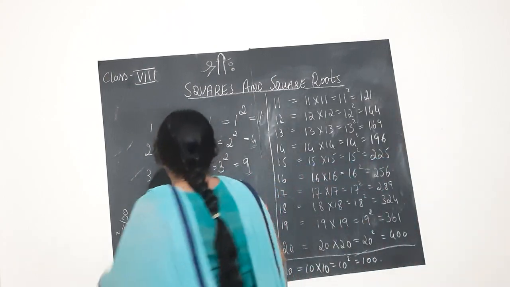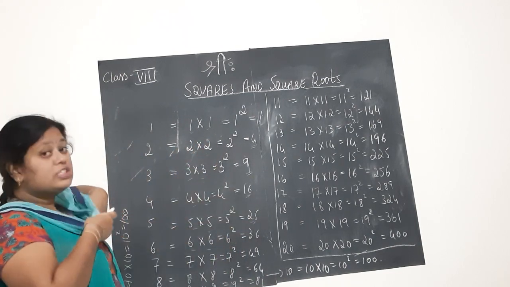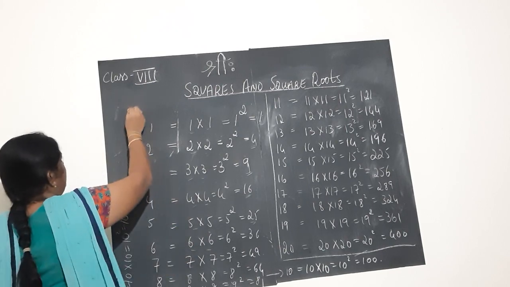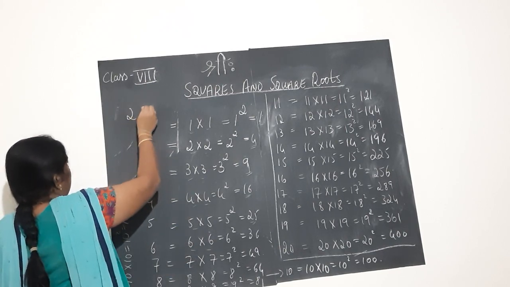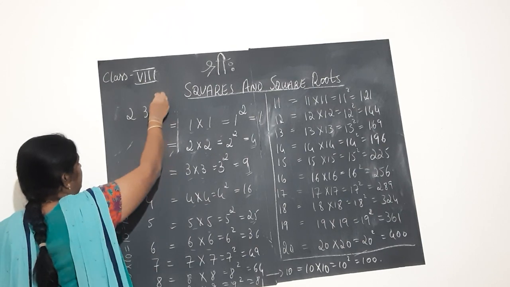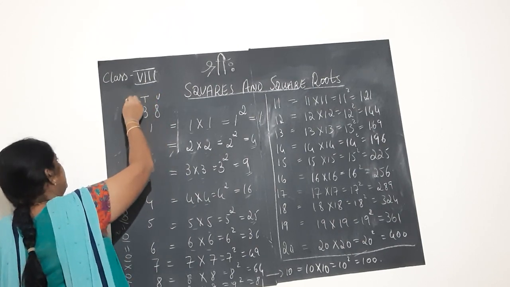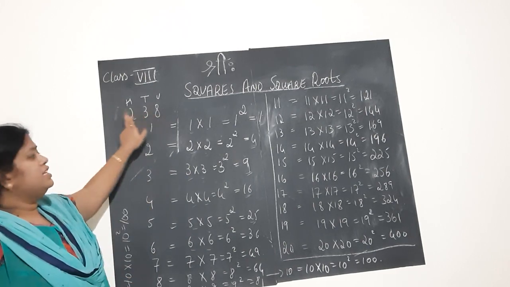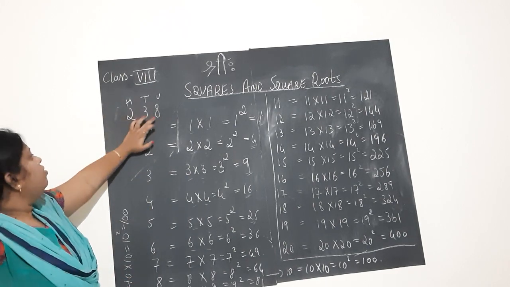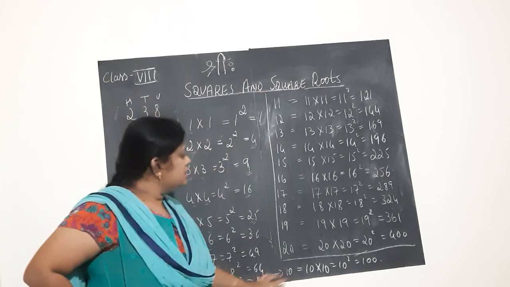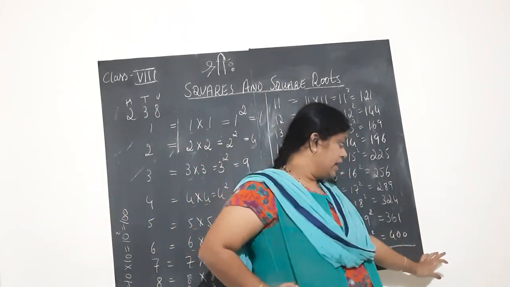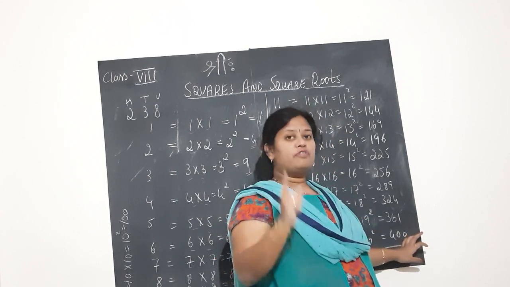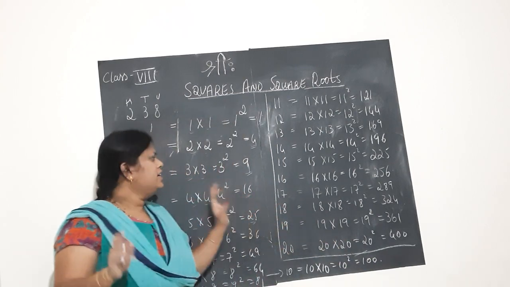Now if you look at these products, or the perfect squares, and you know units, tens, hundreds place. If I write the number 238, children, 8 is in the units place, 3 is in the tens place, 2 is in the hundreds place. You know this. Units, tens, hundreds, like this you will go. Now look at the units place of all these perfect squares.